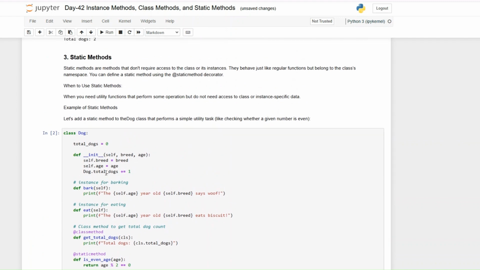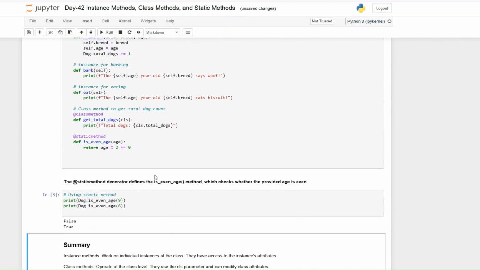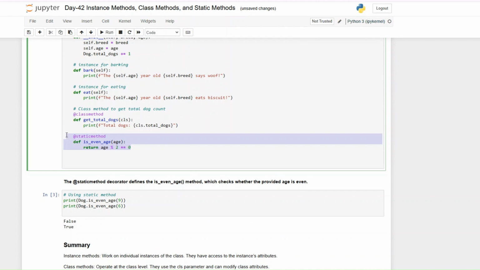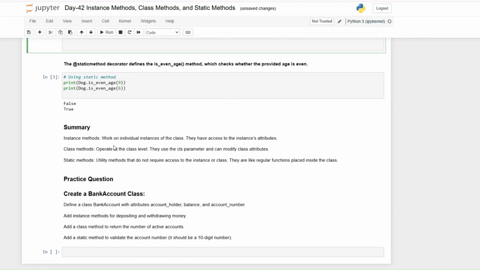So you see, in this example, we're able to show the class method, the static method, and the instance method. So that is it for the tutorial. We talked about the instance method that works at the individual instance level, the class method that operates at the class level, and the static method that doesn't really require access to the instance of the class. You can look at it as kind of standing alone. It's just taking the inputs that we give it and returning a result. It doesn't depend on the instance or the class. It's like a standalone, regular function placed in the class.